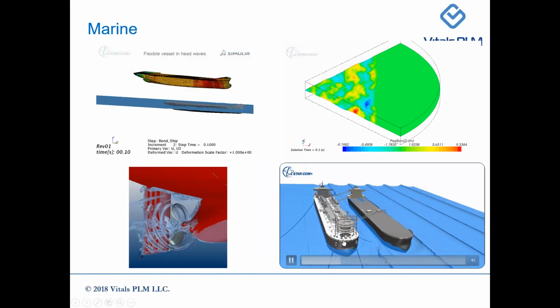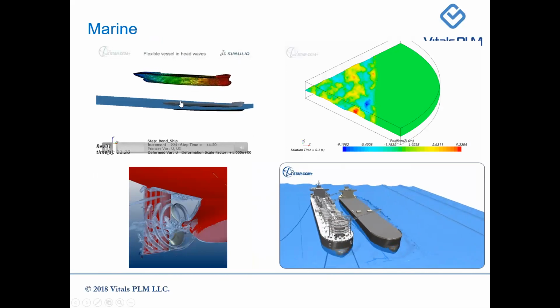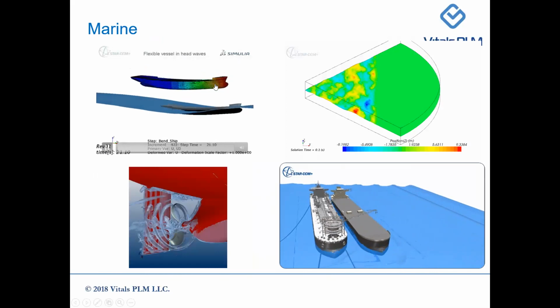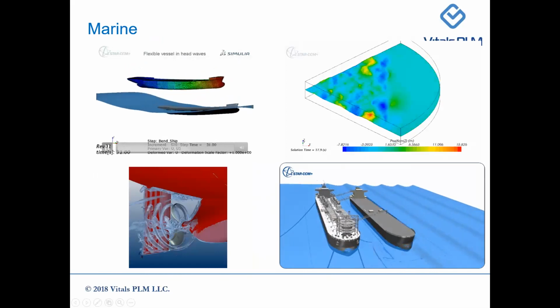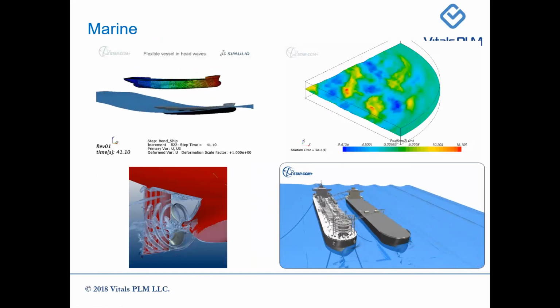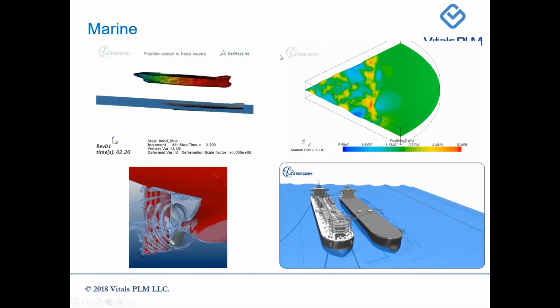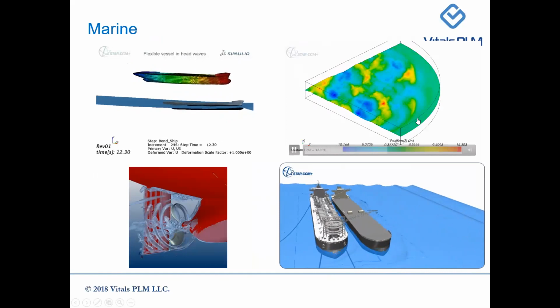And coming to the marine applications, this is a fluid structure interaction where you can see the structural deformation on the hull. So you can directly integrate FEA in flexible vessels, marine propulsion, and generation of waves. Here we have superimposed 180 linear waves to generate this nonlinear wave behavior.